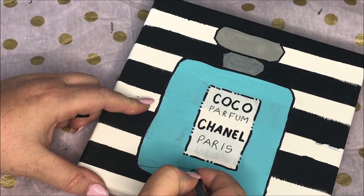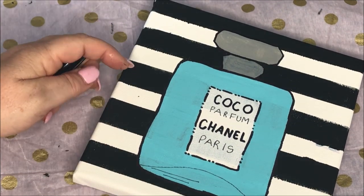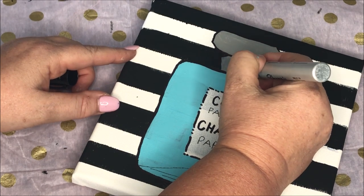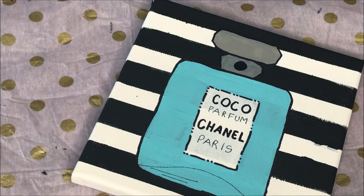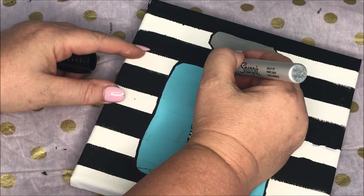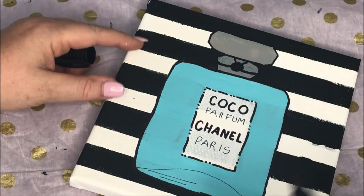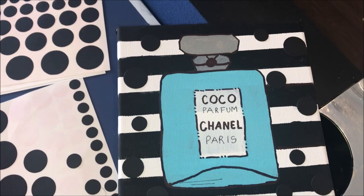Taking the smaller Sharpie pen, I drew a curve at the bottom of the bottle as if it was the inside of the bottle. I then took the larger of the Sharpie pens, drew a little circle around the middle of the lid, and added the two little ties. Complete, I then took these dollar store black stickers and I added them randomly over my canvas.